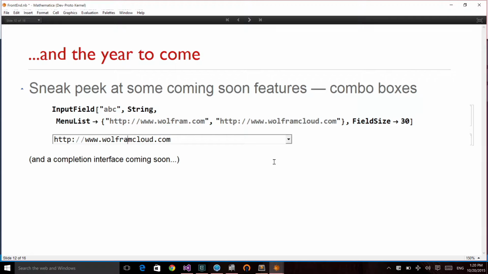So being able to define your own completions, which might be dynamic as users type, for example. You see this sort of thing most commonly in web browser URL bars. That's a tool that we want to be able to use for building our own interfaces, and we want to be able to provide it to you as well.